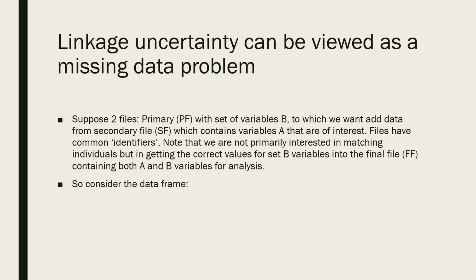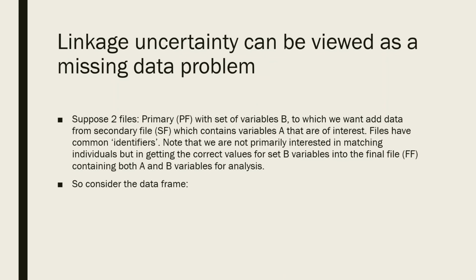The primary insight into this is that you can think of the whole linkage problem essentially as a missing data issue. So we're trying to link two files, a primary file A and a file B. And the point about file B is that it contains the same individuals as file A, but it contains information on variables that you don't have in file A.